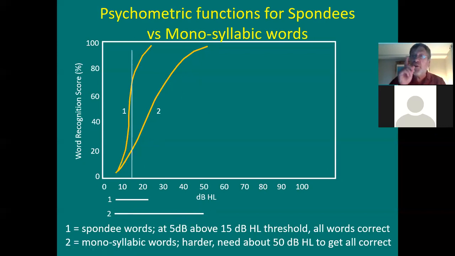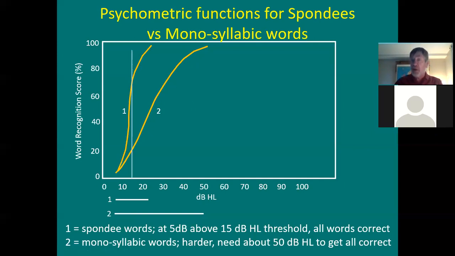So that's why single syllable words are not, repeat, not used to test the softest level you can hear speech, because they don't give a steep performance intensity function. That's why they're not very good to use for threshold. When you're thinking of the word threshold, it's like the doorway. You're either in the room or you're not. So you want a stimulus whereby you either hear it or you don't. And you want to get rid of false positives and false negatives. You really want a defined threshold.